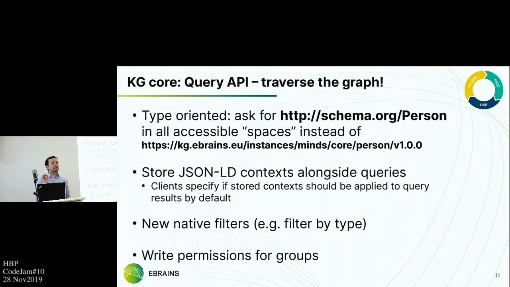For those who were checking closely, it was still schema-oriented, meaning you were asking for the schema in version 1.0.0, which works, but is not super nice, because you need to know a lot of the internal structure that we have. So in the new way, we're not asking for schemas anymore, but for types instead. This becomes way more natural. You're actually asking, give me all the persons. I don't know where they're stored, I don't know in which version they're stored, but just give me whatever you have in types of persons.